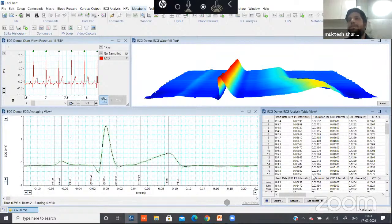Obviously, it has not given you the result, but it has given you the values for your reference. Now you can simply analyze it and give the result, what the result has come out of it. So it has extracted all the values which are required for your research work, or to give some prediction, or to tell us whether it is a normal ECG or an abnormal ECG. All can be done on the same.